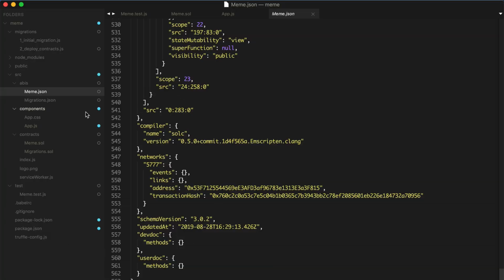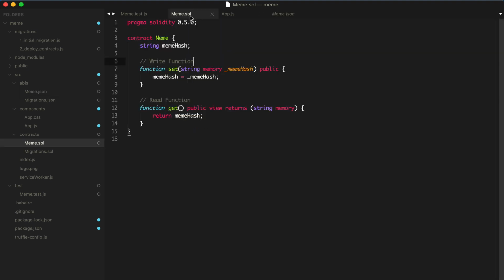But you'll see here in Ganache, in Truffle, this file, you'll see this networks key, all right, 5777. So we need to drill all the way down here into networks and find this address right here. And that's the address of the smart contract deployed to the network with the ID of 5777. So if this is deployed to the main Ethereum network, there would be an additional key here that would say 1. If this was deployed to the Kovan test network, it would be called like 42, right?